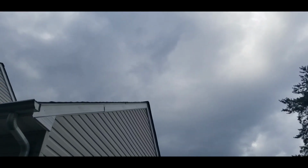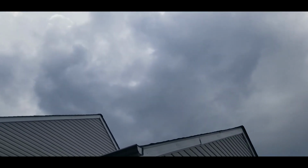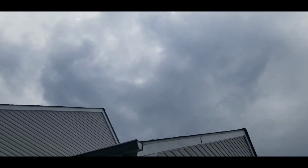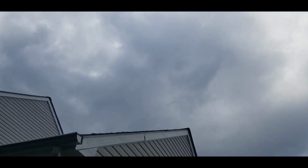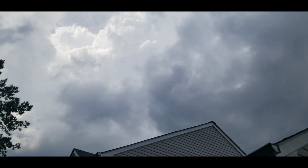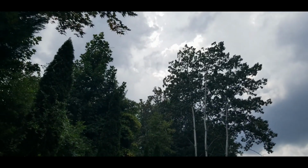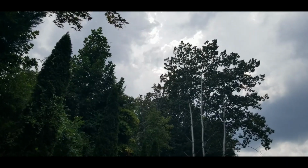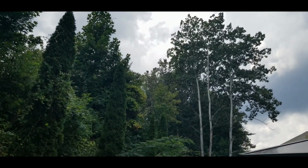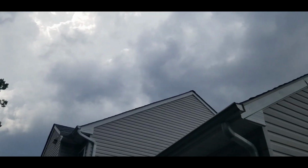I don't know if you guys can hear the thundering, but it's supposed to rain today. That's why I wanted to get out here and get this grass cut, because the clouds are telling me I have just made it in time. Look at that. So it's starting to sprinkle. So this is going to be a quick garden tour. If we be quiet, maybe you can hear the thunder.